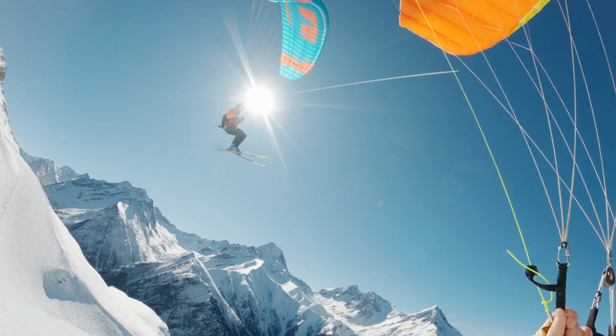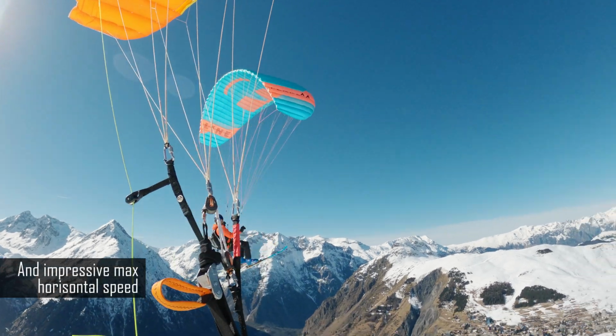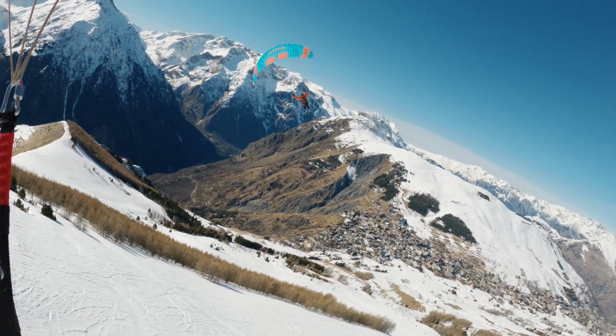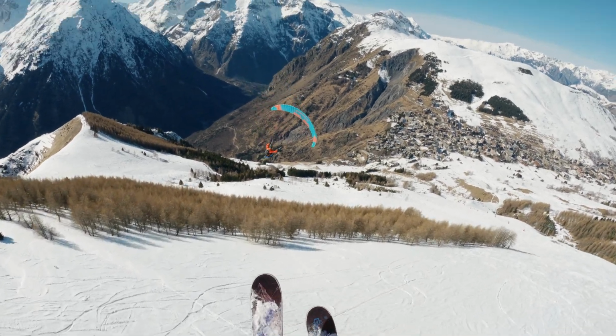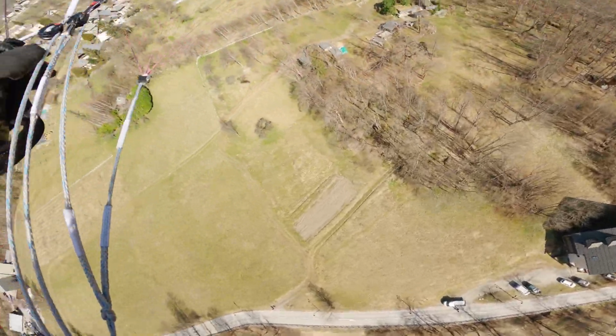What I like about these wings? First of all, it's the great aerodynamics and stability of the reflex profile. The second is the risers. I really love the risers of the line wing because you don't have any buckles for the trimmers.